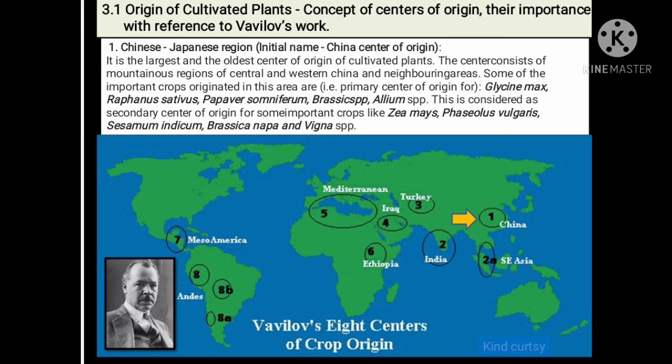First of all, we will see the primary and secondary centers of origin. For the utilization of plants, they are to be cultivated in the form of crop plants. The distribution of such cultivated plants throughout the world is not uniform. In some regions of the world, they show a relatively greater diversity in their forms, varieties and species than in other regions. According to the theory proposed by a Russian botanist, Vavilov, the cultivated plants evolved from the wild species in the areas showing the greater diversity in their forms, varieties, and species.